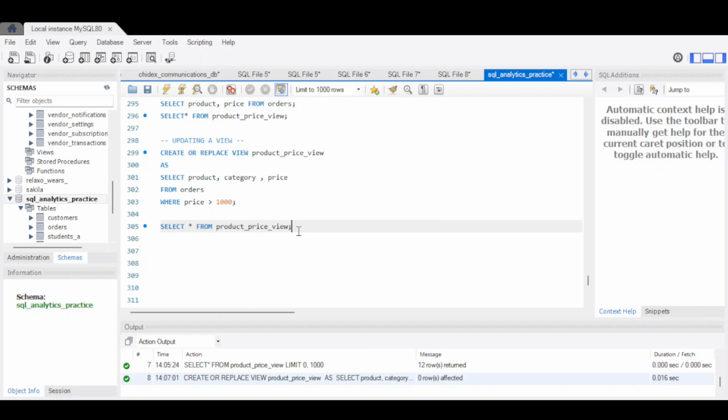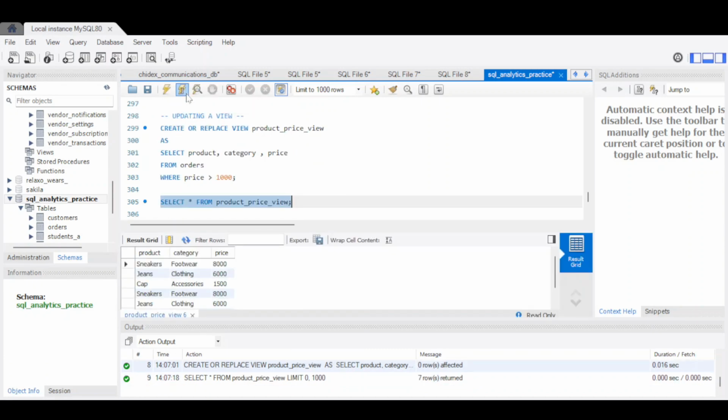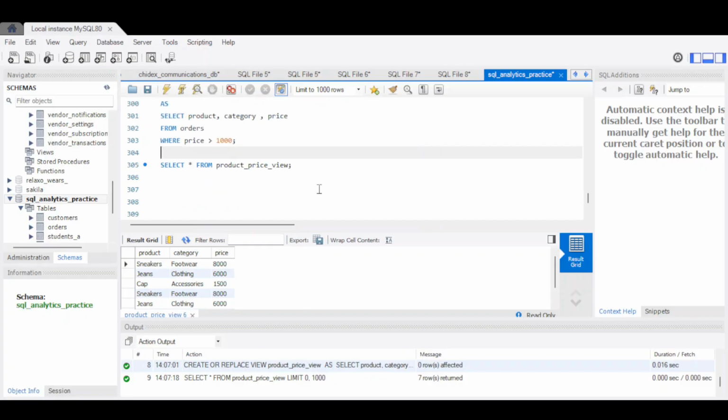So this works. Bam. Now it shows the category. Now you're back to where you came from. Do you know what I'm saying? So now it has updated the view and the definition. Like I said, a view will always run even after leaving the session, even after leaving the page; it will still run when you come back.